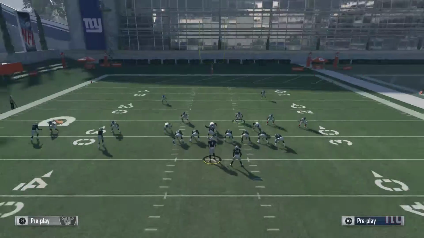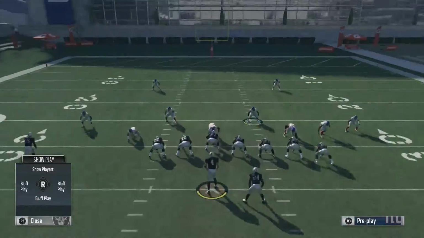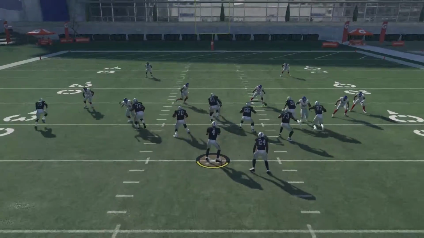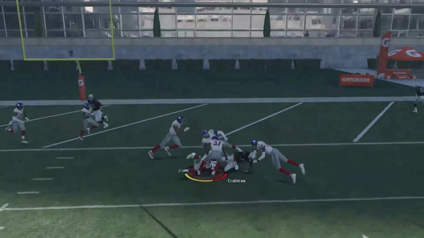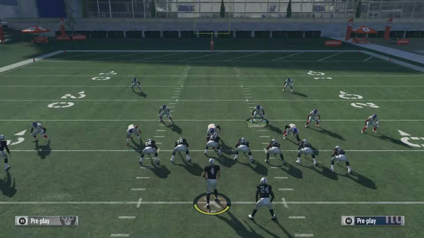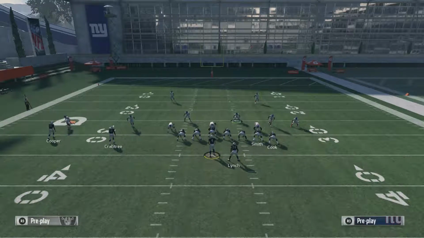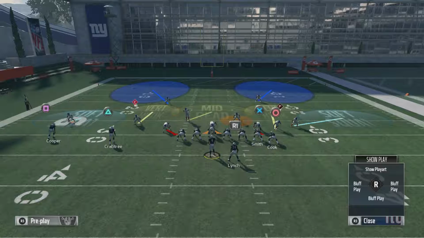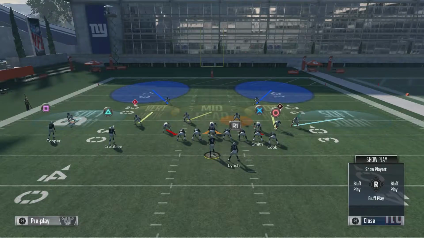So cover 2 in general is just weak to post routes. So we're going to move Smith, get him out of there, and watch. As Crabtree goes over the middle, the triangle goes over the middle, he's open. He was covered, but what's happening is these vertical hooks on the outside are matching up with the vertical routes. Normally this doesn't happen. It has a lot to do with how good the players are in coverage. But you also normally wouldn't be in dollar going up against this formation.